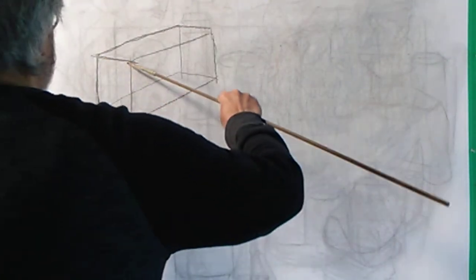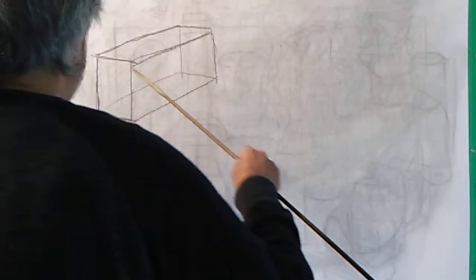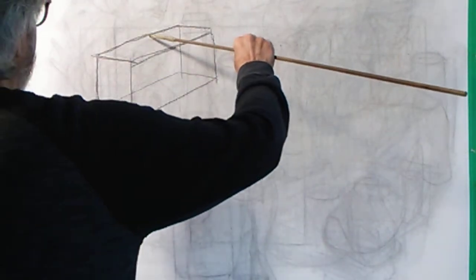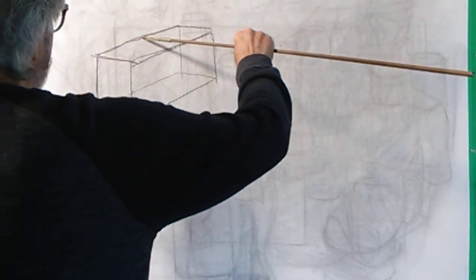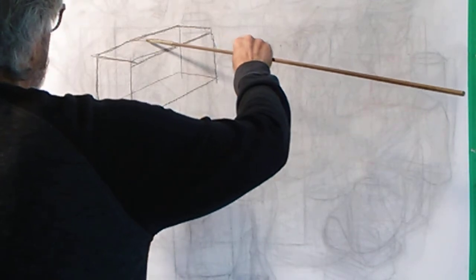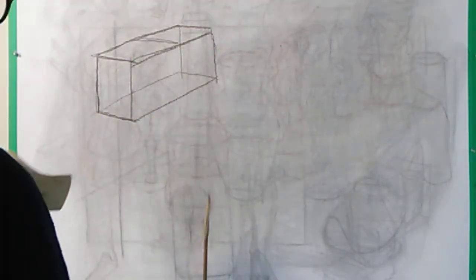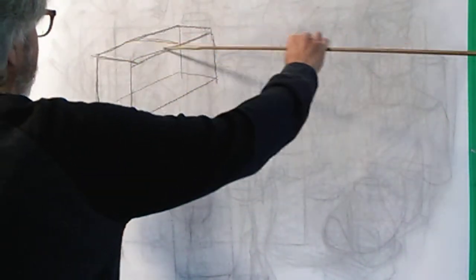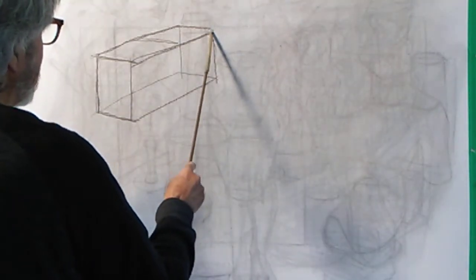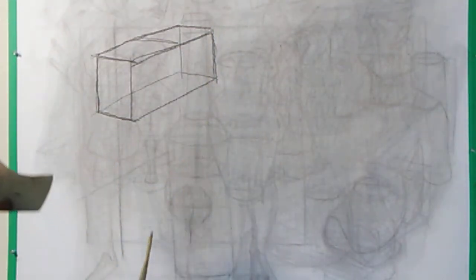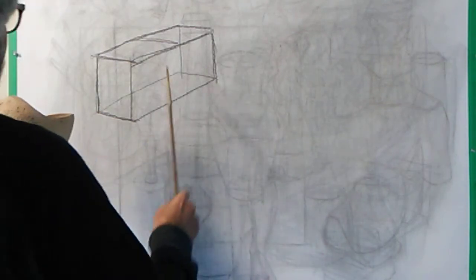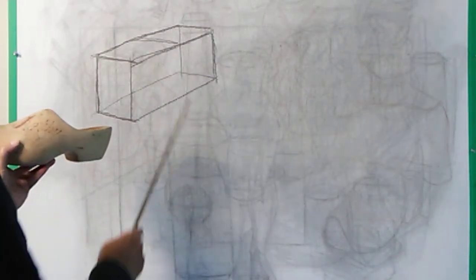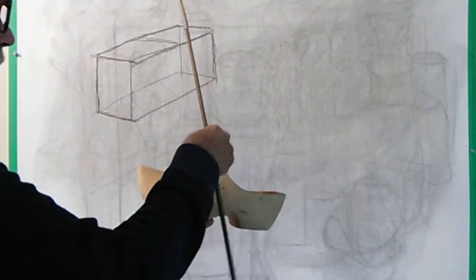With that in mind, what I'm going to do is think of the top of this shoe. Even though there's a curve there, I'm going to estimate where this might be. So I'm going to think of an angle right here. Now, all of my angles have to follow this box. So this one that I'm stroking has got to follow this angle, this angle, this angle. And this is what's nice about trying to get something in perspective, dealing with this idea of volumetric drawing. I'm going to think of it as a little bigger in the front than in the back. So I'm going to think of this as my high point of the shoe.